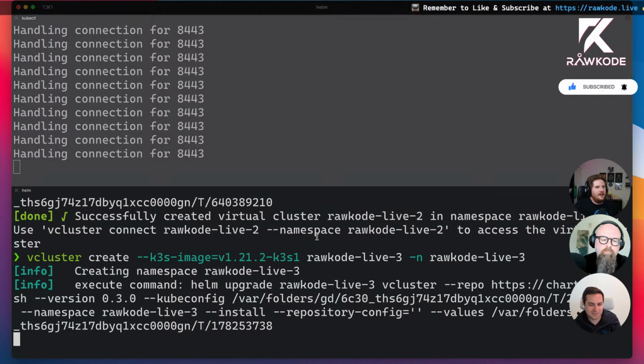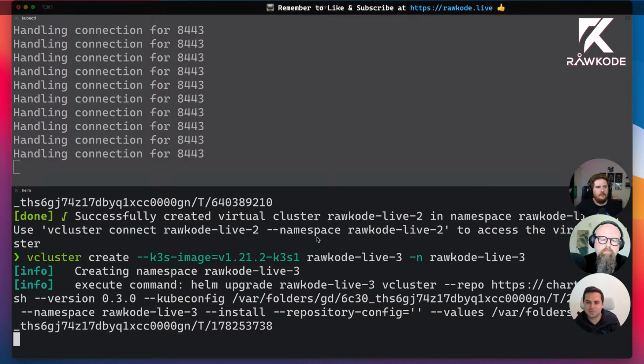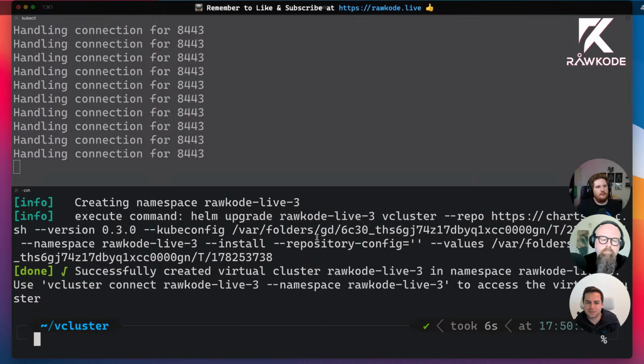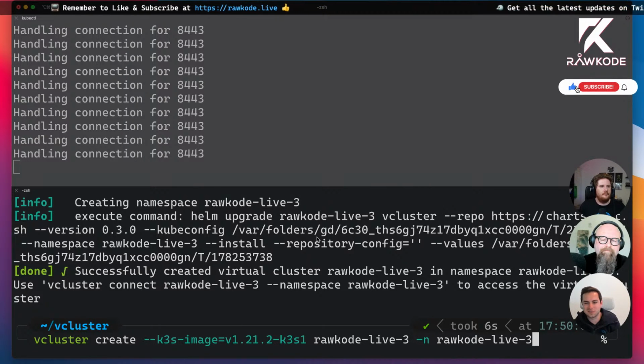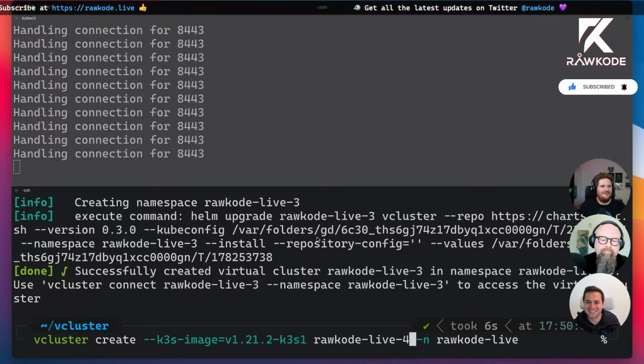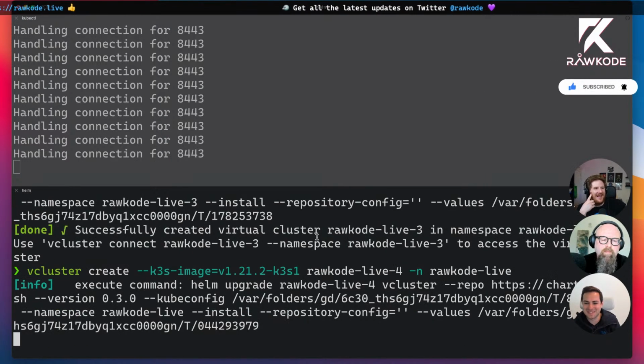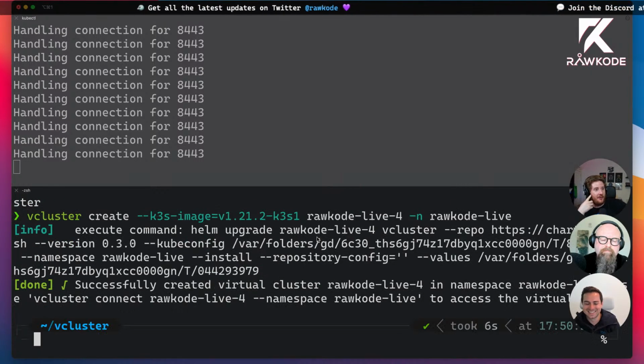One thing I also want to mention is you always change the namespace here. It's also possible to have multiple vClusters in the same namespace. That's technically possible as well. Typically, we recommend, for easier visibility in what actually is happening under the hood, to isolate them to different namespaces. But it's certainly possible. I'm just sitting here popping up Kubernetes clusters like nobody's business and having a rare time.